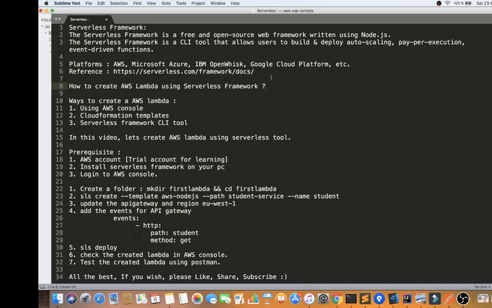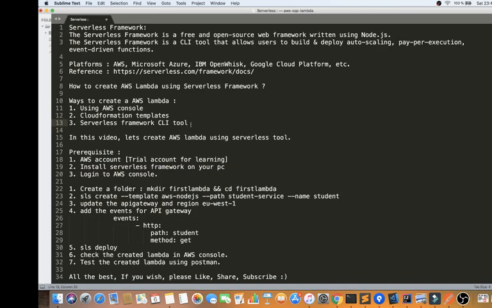What are the ways you can create an AWS Lambda? One, you can log into the AWS console and create it manually. The second option is you can use CloudFormation templates, and using CloudFormation templates you can create any AWS services. The third option is using the serverless framework CLI tool, because it makes your life easy and it's very simple to use.